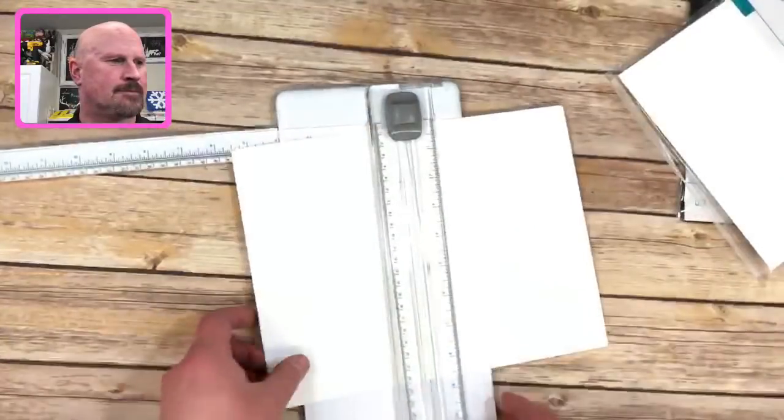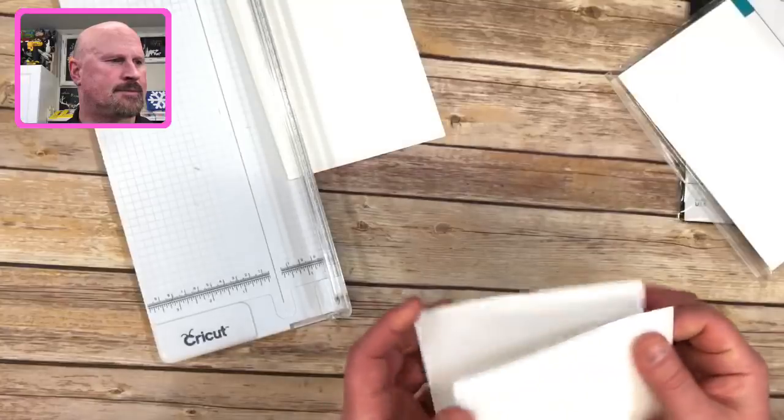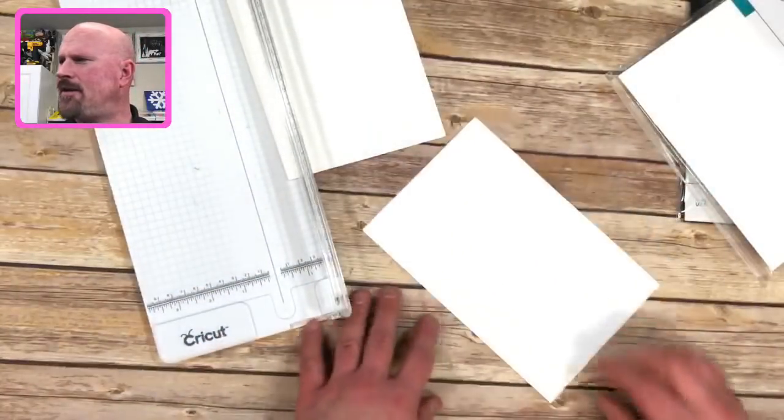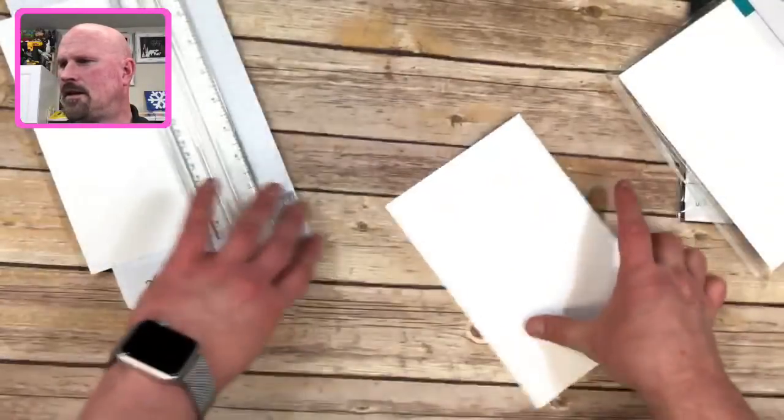So we're just going to cut this in half. It's 5.5 inches. And now when I fold this technically in half, but look at how, I mean, her paper is... What is that? 85? No. To me, it feels like it's 100. It's 120 pounds for sure. Wow. Yeah.